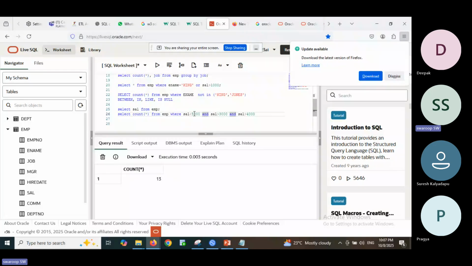What I'm saying: my salary is less than 5,000, or my salary is greater than 1,000, or my salary is greater than 4,000. If I run this query, okay, zero count. You tell me where it has failed.